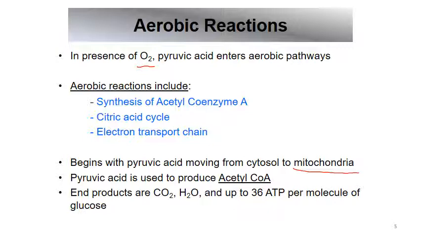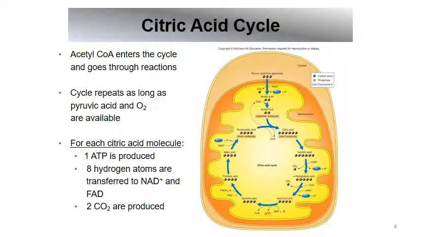Now let's look at what is happening. So now this is the second step, the citric acid cycle. So here, that pyruvate that we made from glycolysis now gets converted to this other molecule called acetyl-CoA. Then this acetyl-CoA enters a cycle. So now it goes through these changes, it turns into these different molecules. But what is important here is more NADH is being produced because hydrogens are taken away. A little bit of ATP is being made.